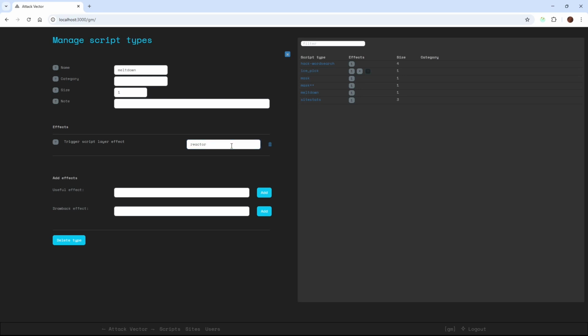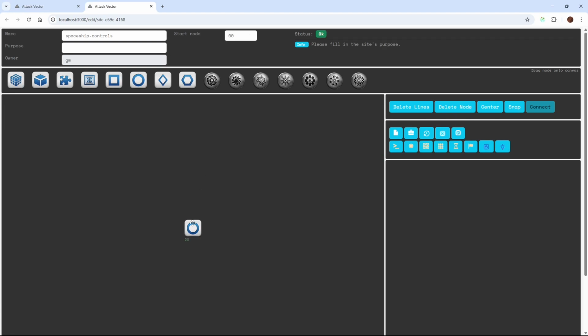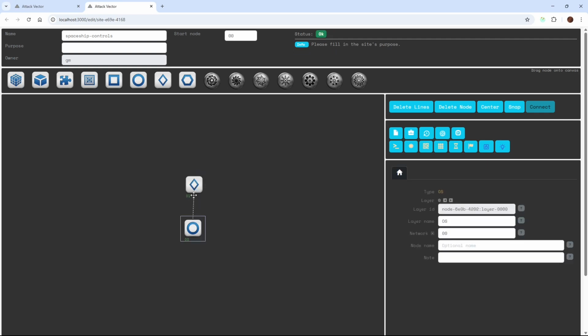So now I can make a site, so let's make a new site. Let's make this spaceship controls, and here you can hack the spaceship controls. Let's say that somewhere in the spaceship controls I add a new layer.